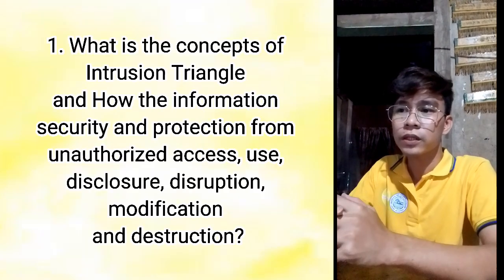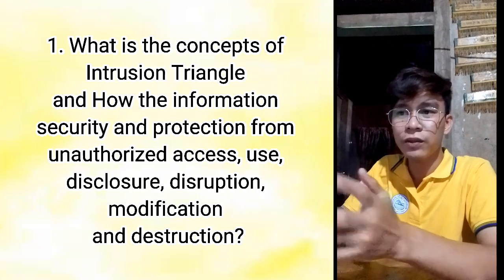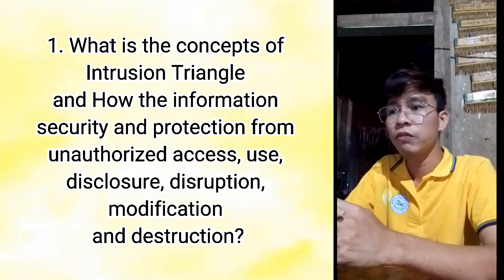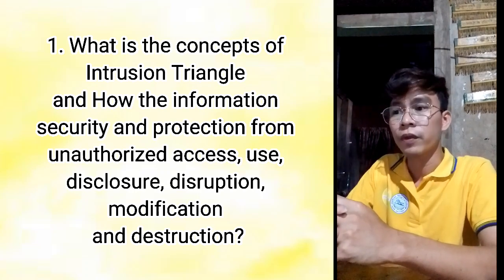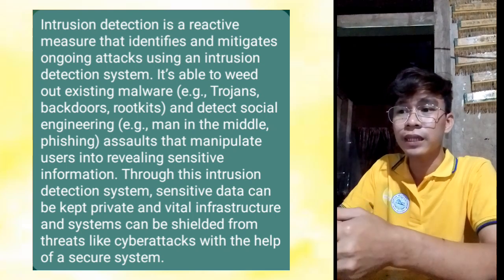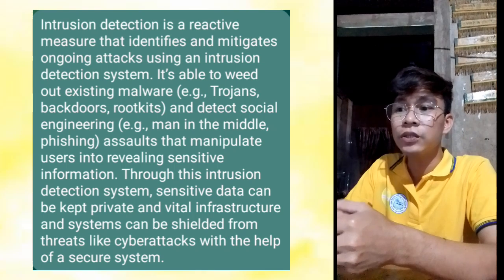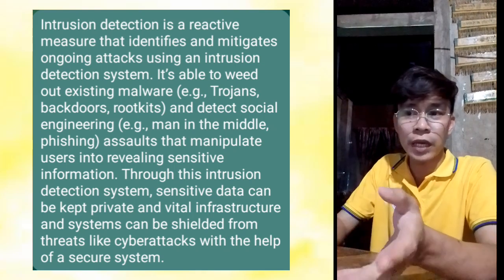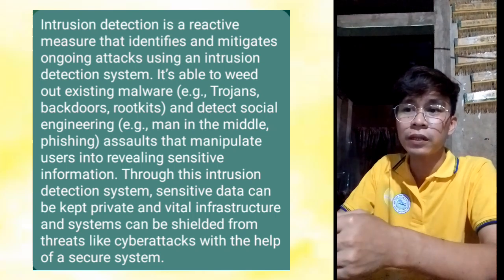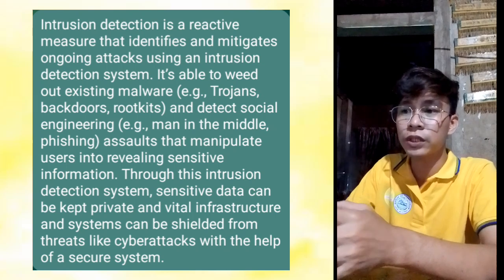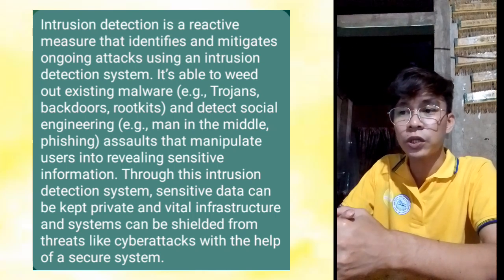Okay, so for number 1, what is the concept of the intrusion triangle and how does information security provide protection from unauthorized access, use, disclosure, disruption, modification, and destruction? So intrusion detection is a reactive measure that identifies and mitigates ongoing attacks using an intrusion detection system. It's able to weed out existing malware and detect social engineering assaults that manipulate users into revealing sensitive information.